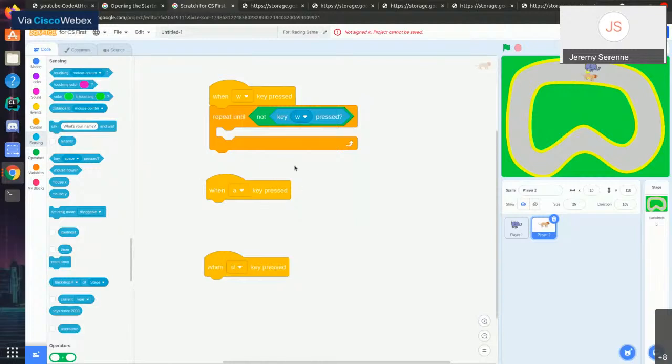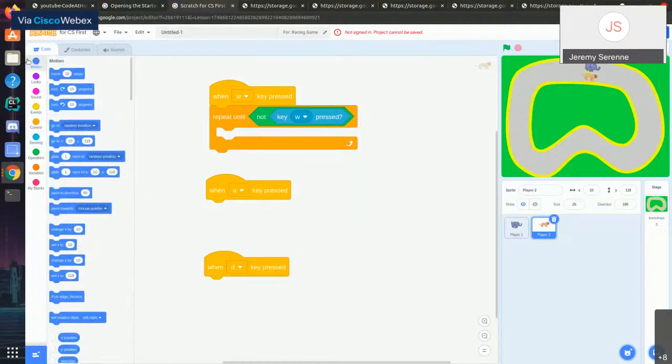And because our lion will not move, we have to add a motion block. So go in the motion category on your left. It's the first category, and take the move steps block and drop it inside our repeat until block. Maybe change the value into 5, like the first player.